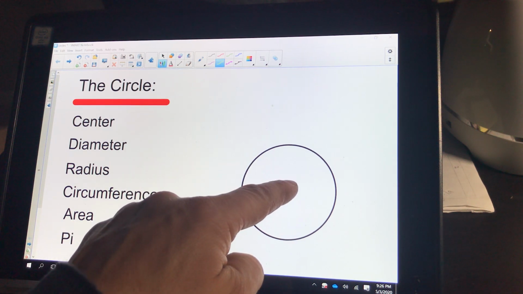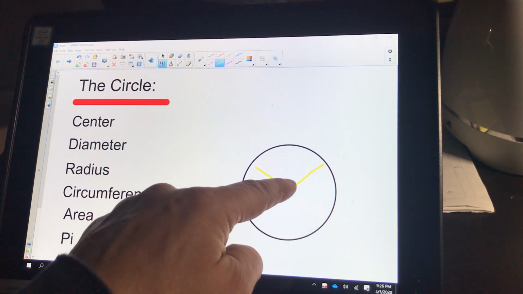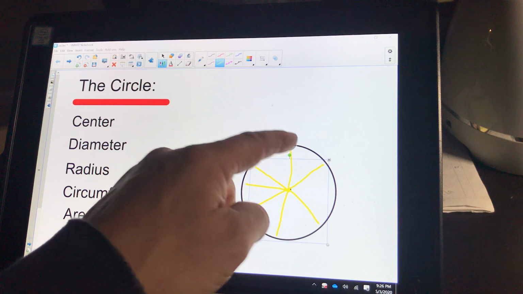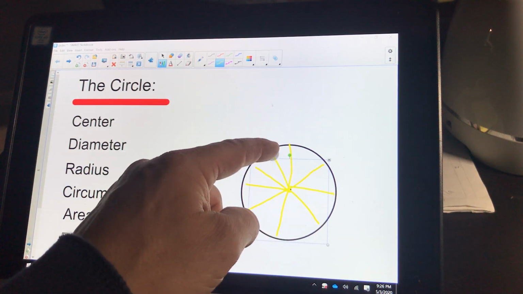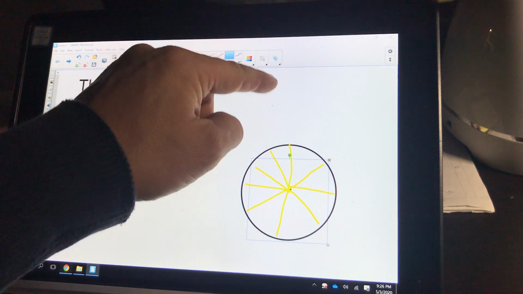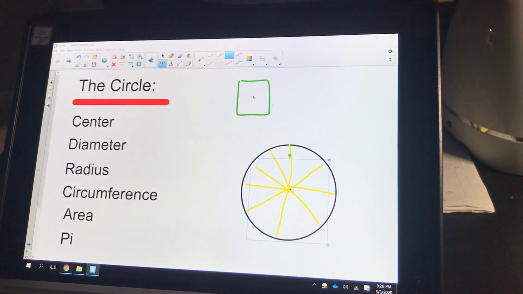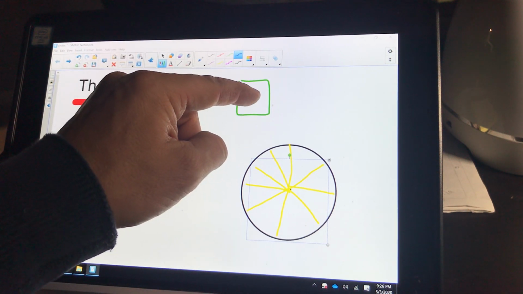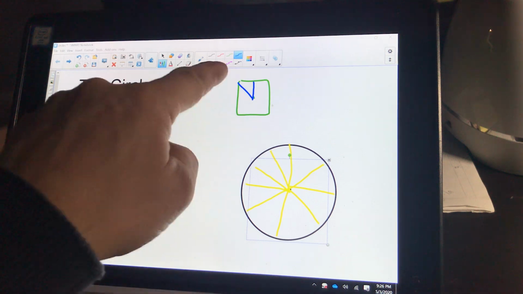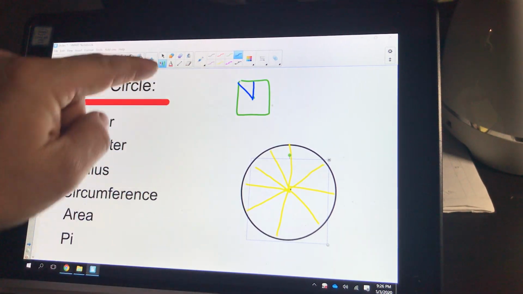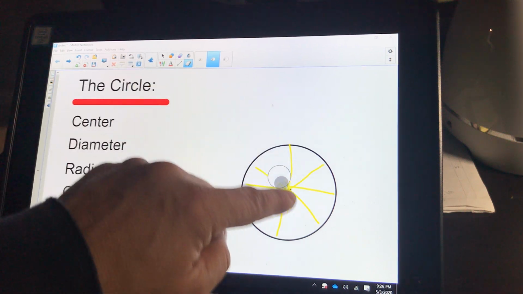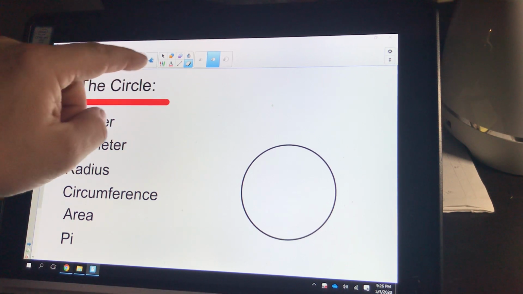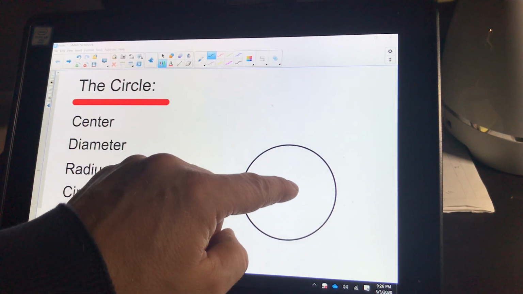So the circle, at any particular point, is always the same distance from that center point, all right? Sort of like the spokes on a bike wheel, okay? It's not true if you have something like a square, okay? The center of the square, the distance to the corner is going to be a lot further than from the center to the edge, okay? So these two blue lines are actually different. For the center of a circle, though, all of the parts on the outside, or the circumference as we call it, are the same distance from that center point, okay?